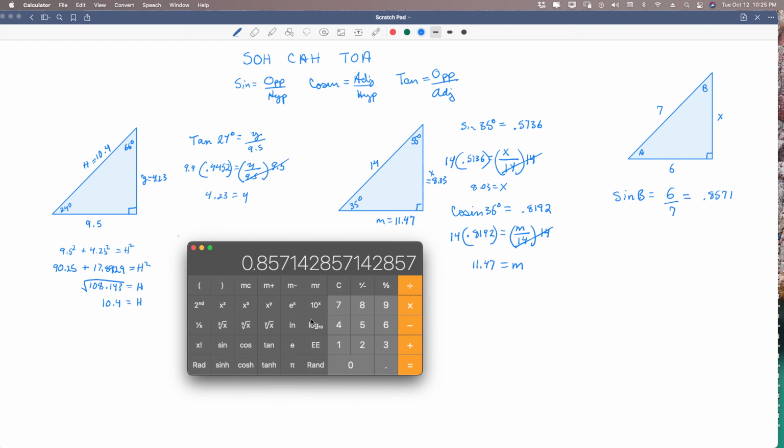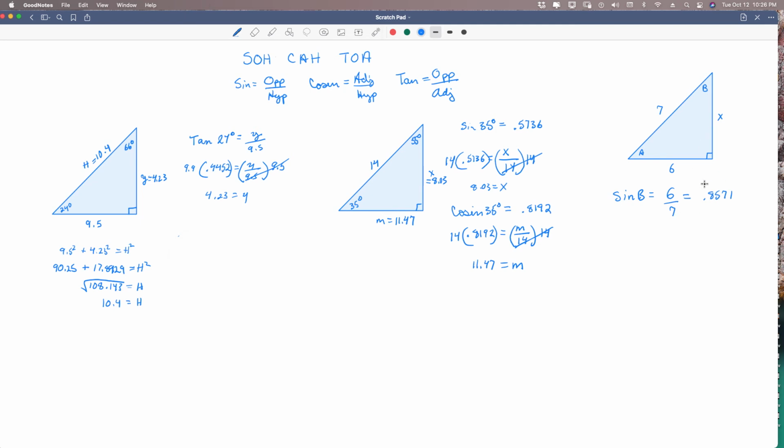So we pull up our calculator, and all we have to do is press the second key to get the inverse of the sine. That's going to be 58.997. I feel confident changing that to 59 degrees, don't you? So the inverse sine is 59 degrees for B. That's what that tells us.